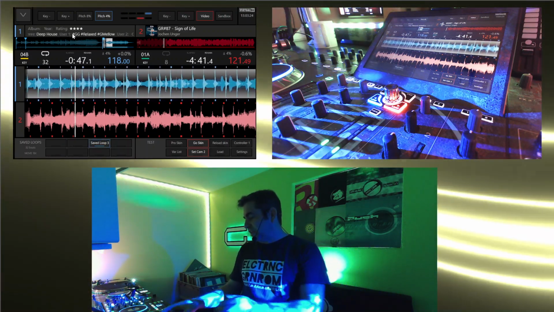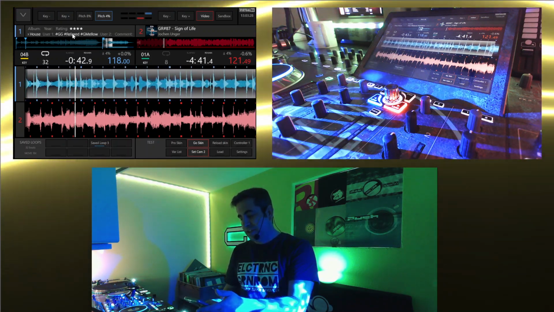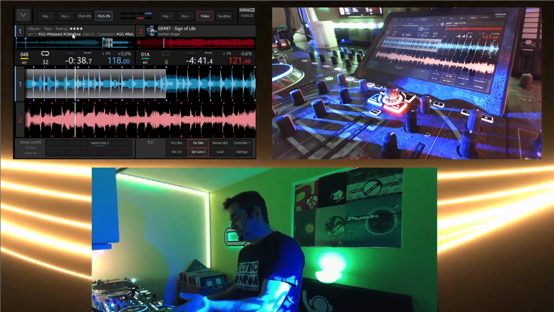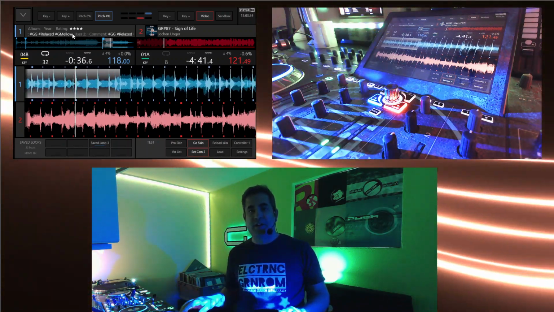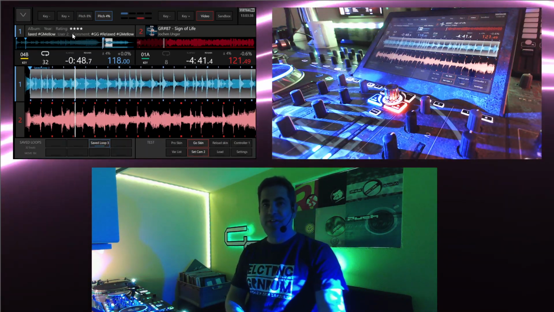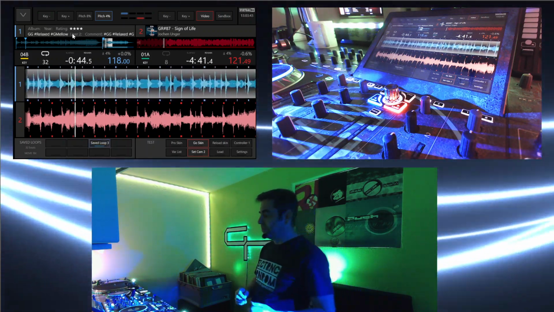So let's see if I missed something. I have a little note here for the 2 decks view. Yeah, another optimization I did especially for the Prime Go is that I display a VU meter on the left side.